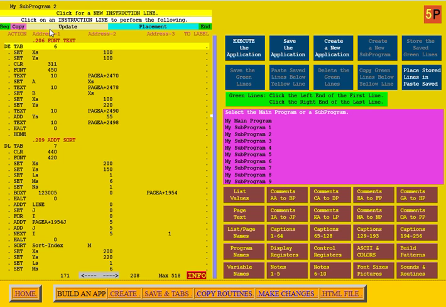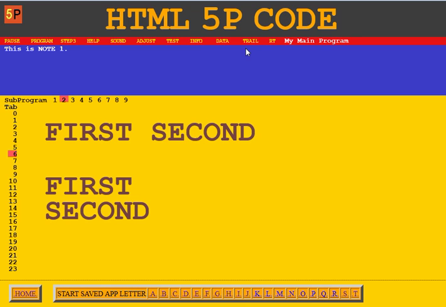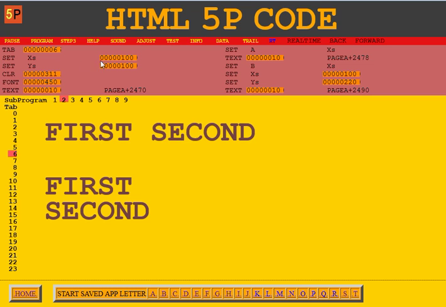This is video 206. It's about the action font and the action text. Here is a routine we're going to go through, but instead of going through it here, we're going to execute it, and instead of looking at it through the trail, we're going to look at it through RT, real time.